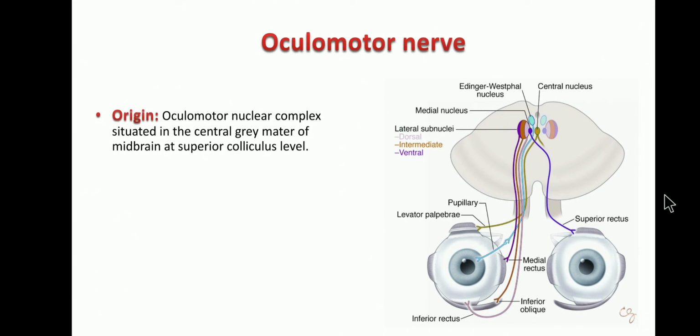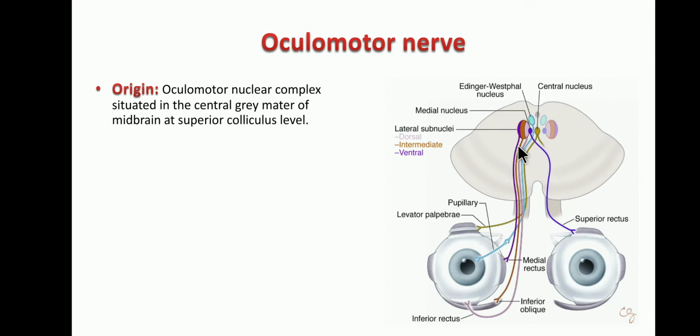Okay. So the origin is from the midbrain at the level of the superior colliculus. So this is the posterior part of your midbrain and this is the anterior part. The posterior part shows a swelling. It is called the colliculi. Superior colliculus. In the same way, at the lower part you have the inferior colliculus. So totally four swellings you can see at the posterior part of the midbrain. So the superior colliculus is actually a visual relay center.